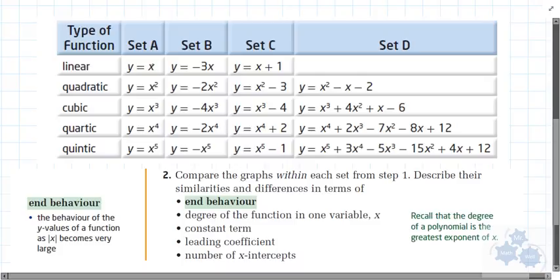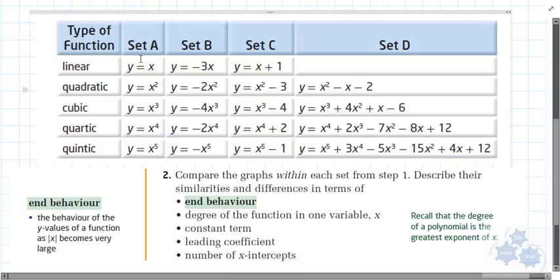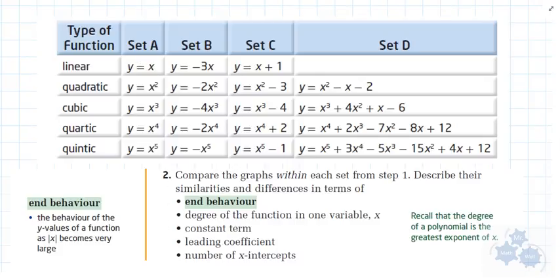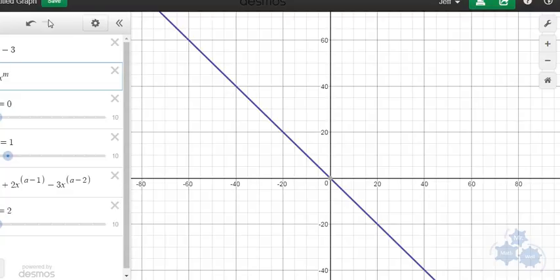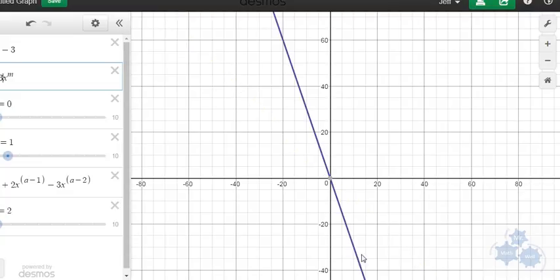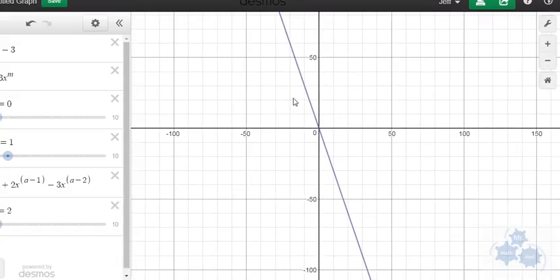Now, before you write all this down, I'll tell you the truth, I'm going to do a summary later, so don't write this down yet. Let's just kind of explore here for a while. If we have a negative coefficient, like negative 3, do you see how the end behavior changes? The leading coefficient changes that end behavior. If we have a different slope, same end behavior, just the steepness, the slope, has changed.